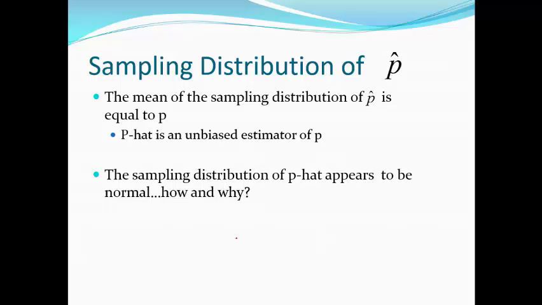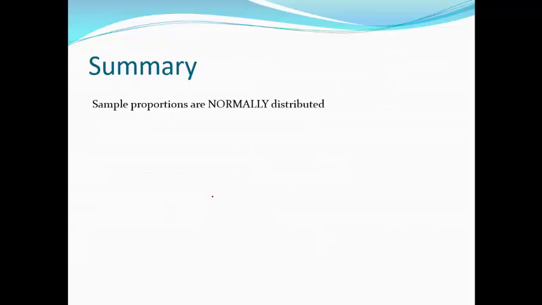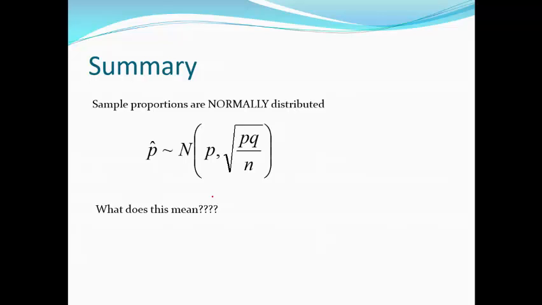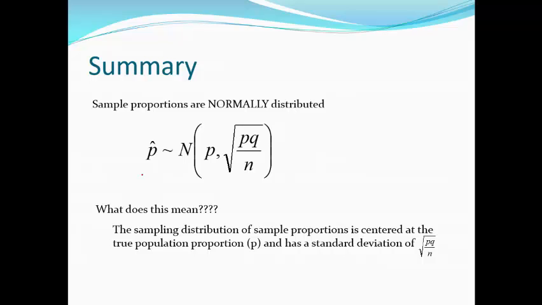And why is it normal? Well, that's because of the central limit theorem. What we need to realize is what this means. So the sampling distribution, the p hats, are going to be normally distributed. Remember the shorthand here. This is the mean, and this is how spread out things are. Another name for mean is the center. So the p hats will center around the true p, and then to figure out how spread out things are, that's the formula we're going to use: pq over n. Notice we're using the p's over here. Everything's p, not p hat.